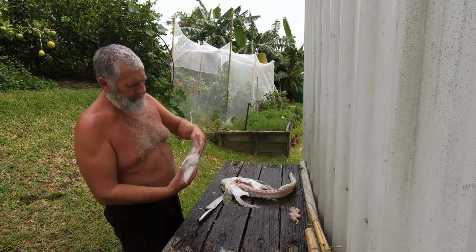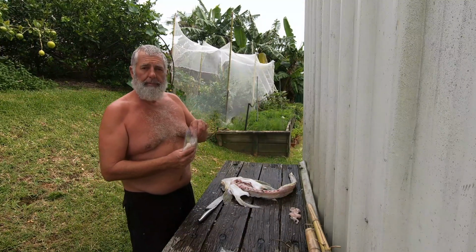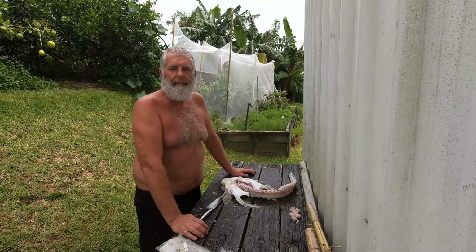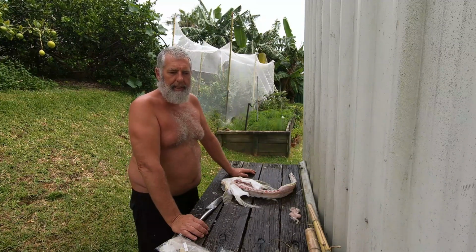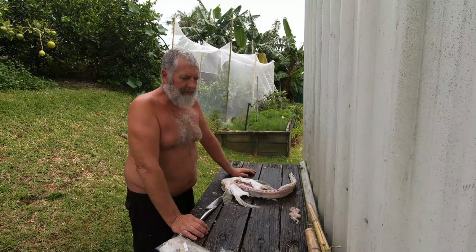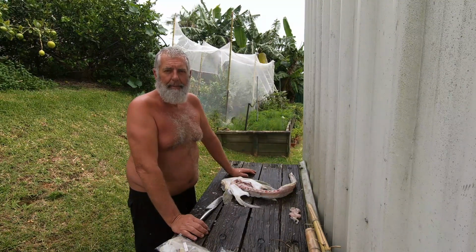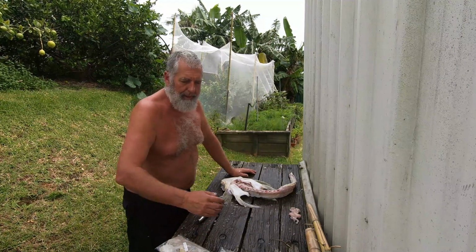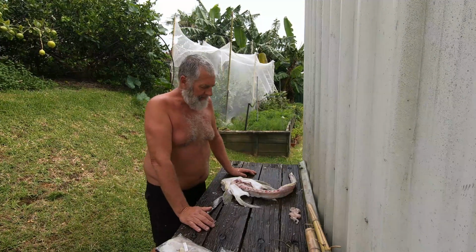Fish is very, very good for growing vegetables. When I get a lot of Spanish mackerel, I've got too many frames to use for crab bait and I'm out of freezer space, I'll bury those frames in the garden beds down to about 25 to 30 centimeters under the bed, far enough for animals not to dig them up and for the smell not to get too bad, and then you can plant your crops straight on top of those fish frames and they'll break down over time and provide a wonderful amount of nutrients, like the Indians in North America used to do, plant a salmon under their corn to make their corn grow. The same we can use our fish frames to make our vegetables grow.